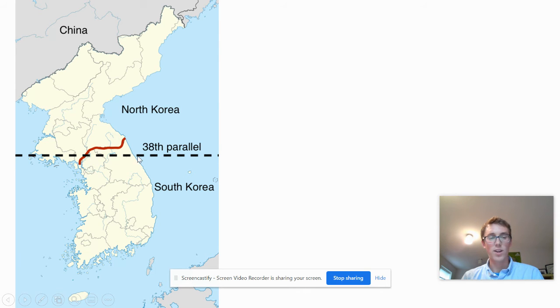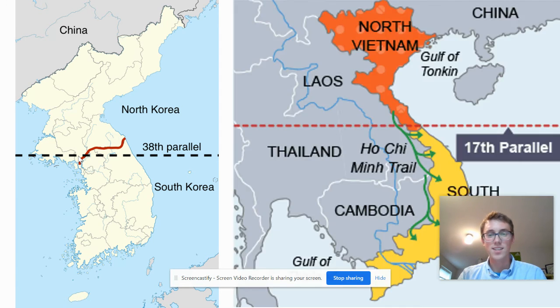Obviously, they didn't go right along the parallel. The DMZ, demilitarized zone, goes in this wavy format, but that's about the starting point. The same thing happened at the end of what is known here in the United States as the Vietnam War. The decision to partition before the United States involvement was done at the 17th parallel. Today, this is all considered one country of Vietnam because the North successfully invaded the South. But at the time, it was decided to be done along the 17th parallel.